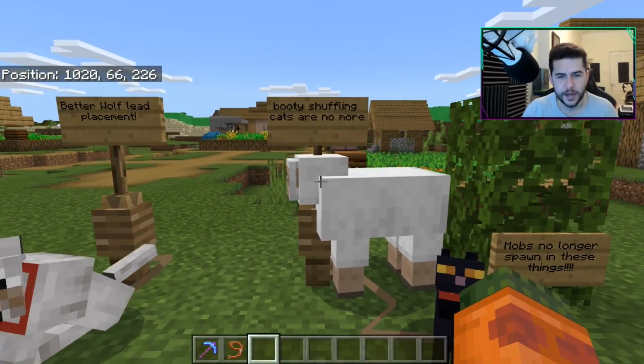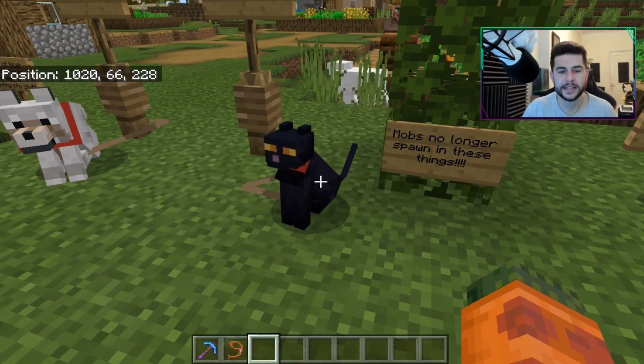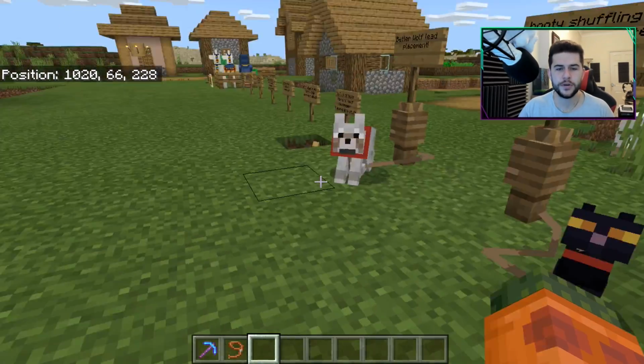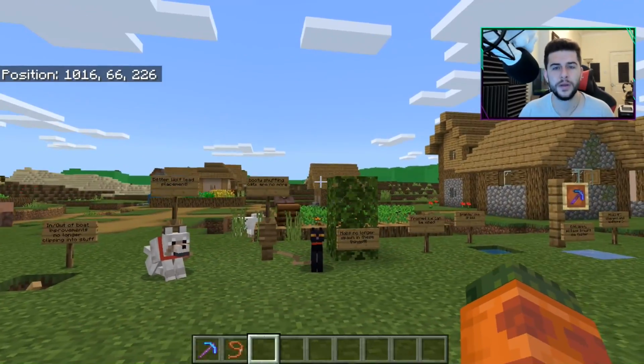Changes to cats. Booty shuffling cats are no more. Go away, sheep, you're not a cat. So do you remember when you would make a cat sit, and then it would no longer sit? It would be sitting and it would just be shuffling its bum all the way around the world. Really creepy and weird. That's been fixed.